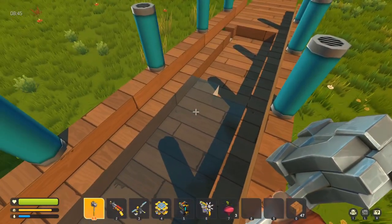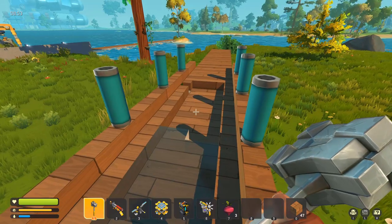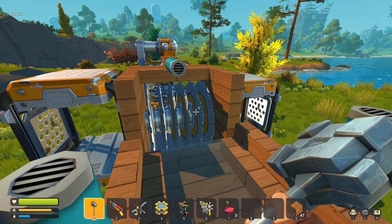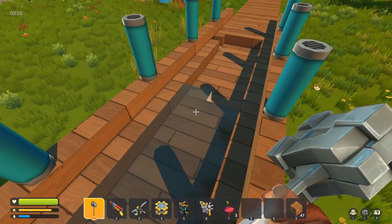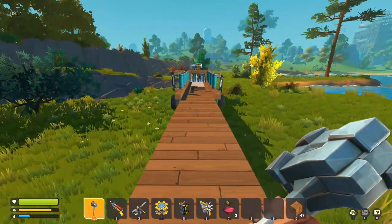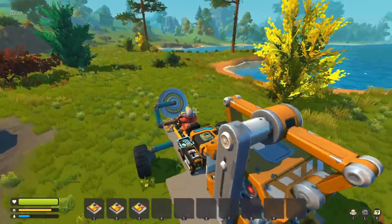Now I was trying to find stuff that had low friction, because when I first tried this, it was kind of causing a little bit of issues, or it seemed like it was. I had wheels in here and the wheels were rotating forward to push it into the blade, but it actually seemed to be holding up the tree. The tree would slide very, very slowly. But then I went to the glass and it slid a little bit faster. But I found a little trick, and I'll show you guys the trick in a minute. But yeah, I had to extend this quite the distance for these guys. So we'll go cut down some trees. I'll show you guys what it looks like.